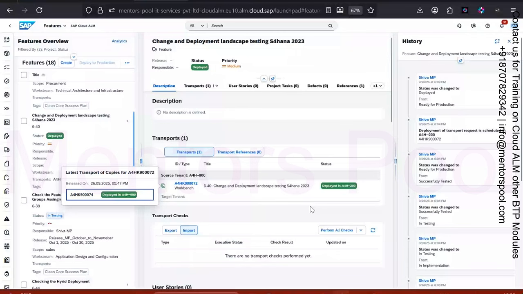While importing the transport, Cloud ALM will say that this particular object's related version already exists. If you try to import it, it will either overwrite or lead to an exception situation, so please take care of that, change those things accordingly and re-import it again. It has that intelligent behavior to inform you without importing the transport blindly into the system. That is how highly optimized Cloud ALM is as part of the change and deployment concept.